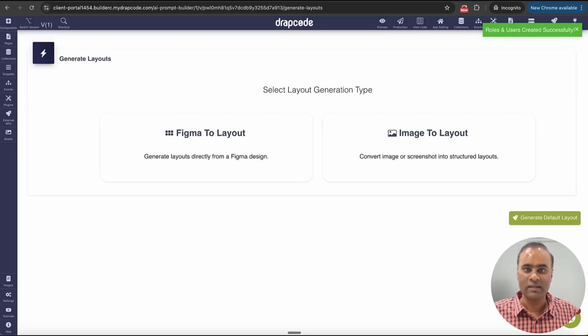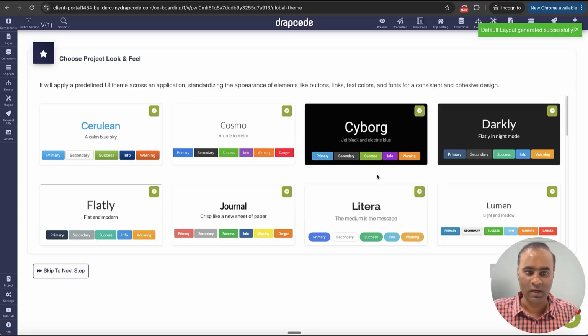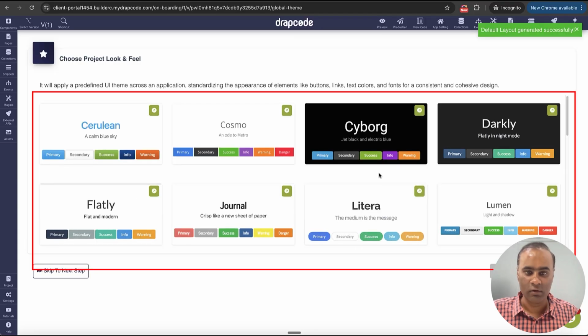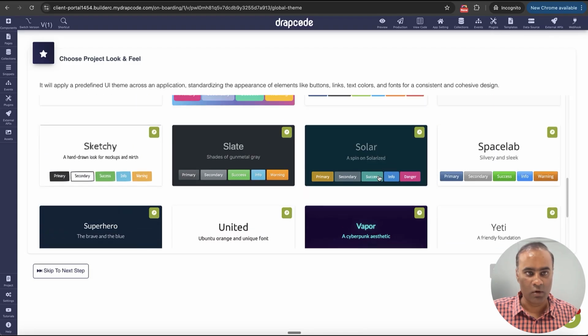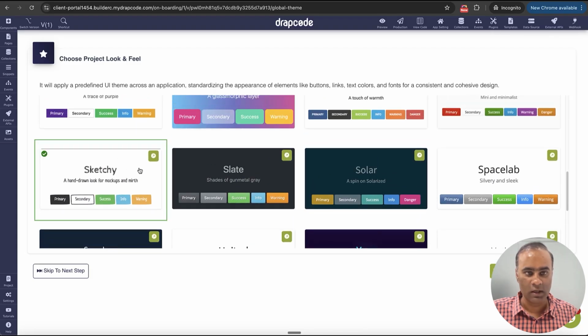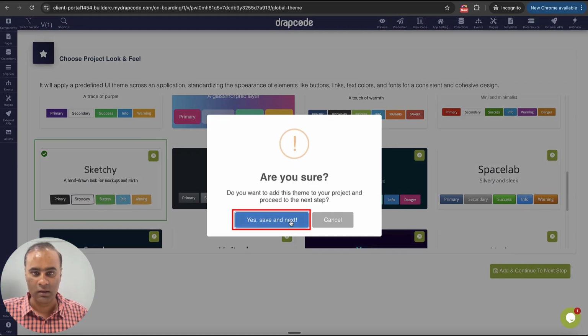Okay, so now it is asking, do you have any specific layout which you want to use? So if I have some Figma layout, I can use that, or if I have some images, let's say how I want my dashboard, my pages to look like, I can give some reference so that it builds all the pages using that reference. If not, I can just continue. I'll say, okay, for now I don't have any design, let's start from scratch. So it suggests some designs for you that, okay, we have all these ready options, which one would you like to use? So let's say I want my project to look like something like this. I'll just say click and add.